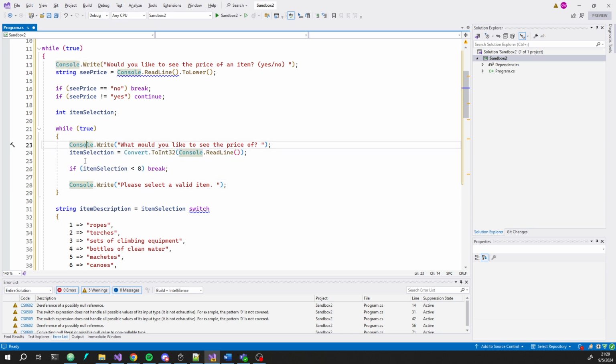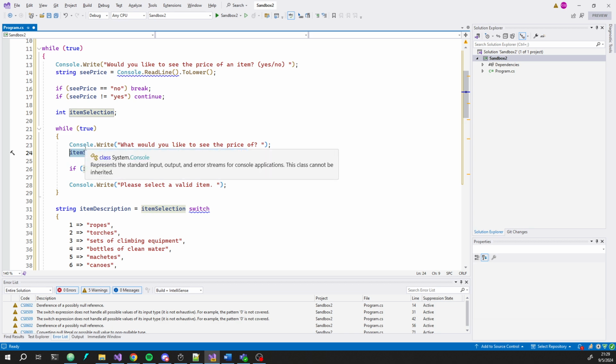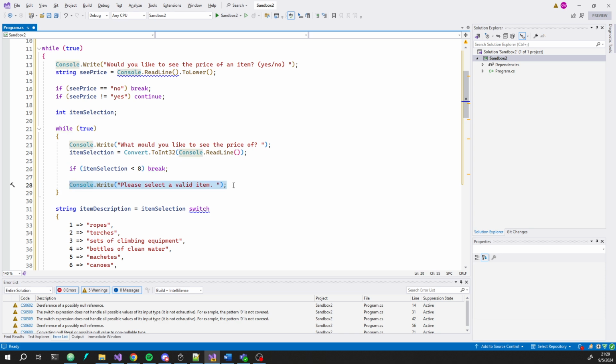Anyway, so now I've inverted the logic. We ask them for a thing, and then we get the response, and if they've entered a valid value, we escape this loop and just go on to the next thing. Otherwise, we tell them, hey, that wasn't an option. And then we go back to the top of the loop. So that's the whole loop. And the only way we escape it is if they've entered something valid.